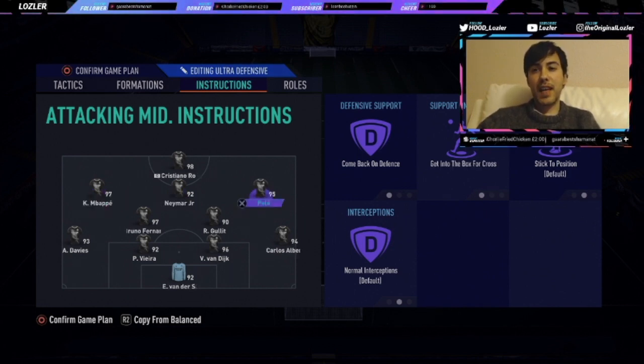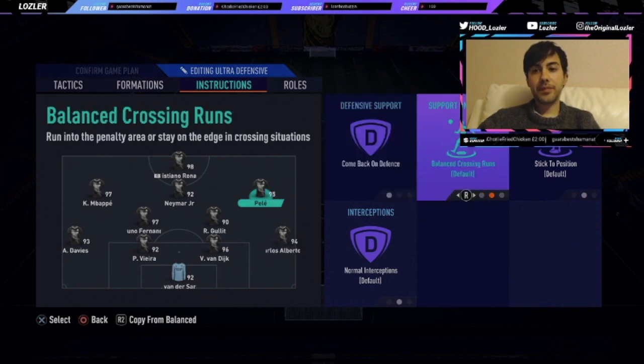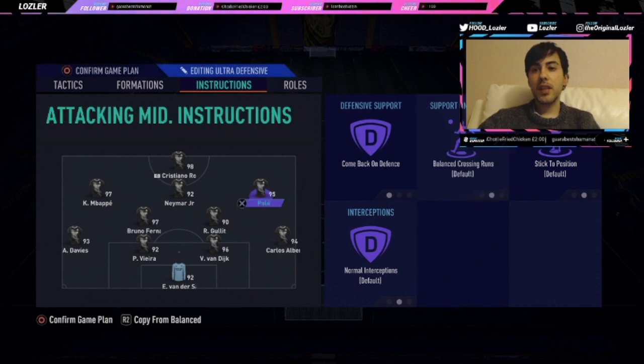If you want to play it safe, get rid of get into the box for cross. I use that because I'm quite comfortable with this formation. I've played this formation for 4 years or so, so yeah, I'm quite comfortable with how it works. But if you really want to be solid and don't want your players to be out of position too much, just take that off basically.